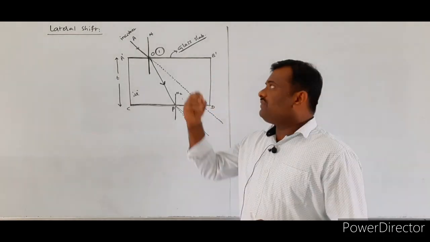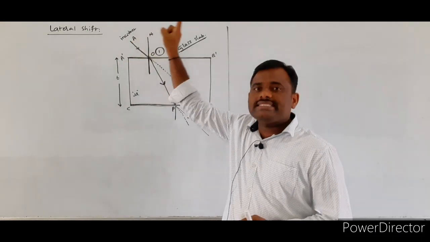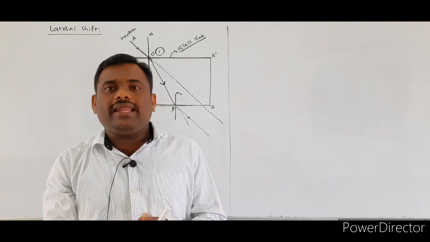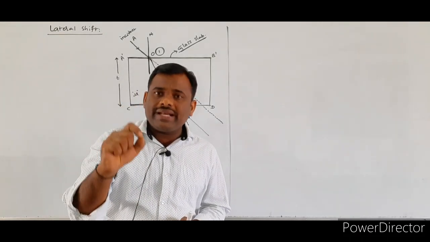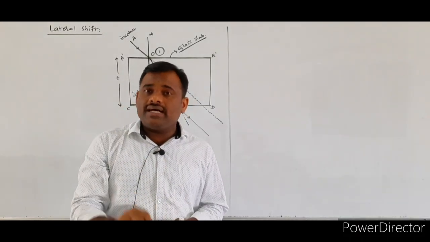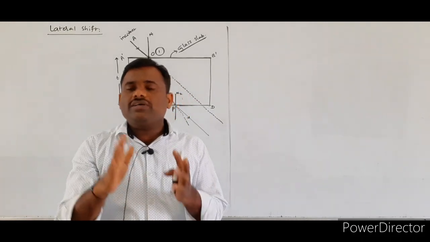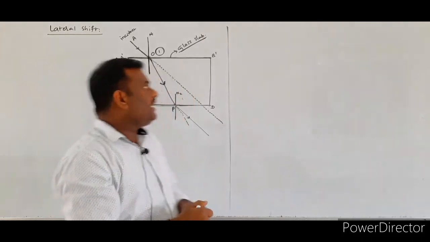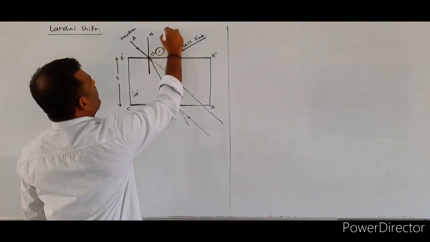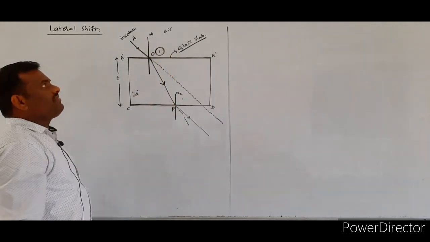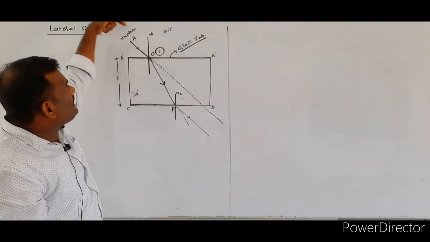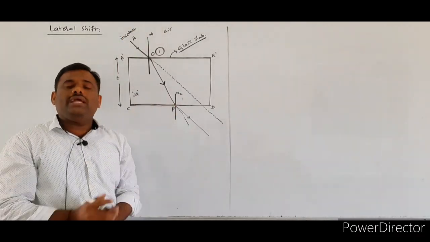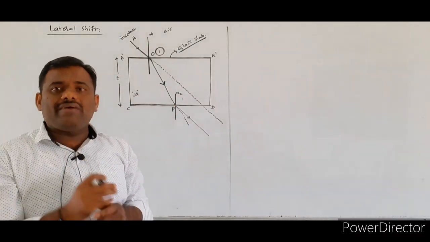Now, to explain the lateral shift, what do we consider here? We consider an incident light ray. Whenever the incident light ray is incident on the transparent glass slab, which phenomenon takes place? The refraction phenomenon takes place. Why? Initially the light is coming from the air medium, so the light travels from the air medium to the glass medium, from one medium to another medium, and refraction takes place.